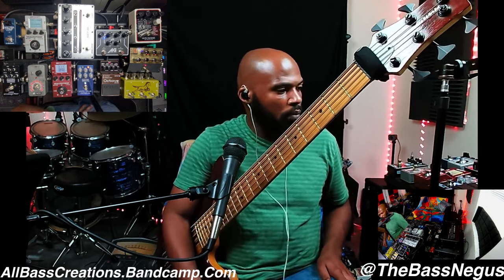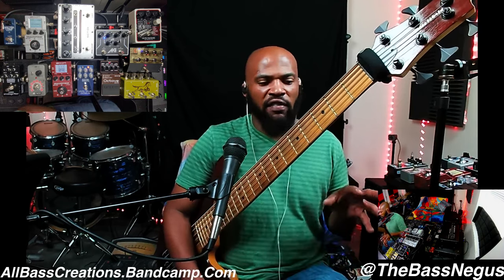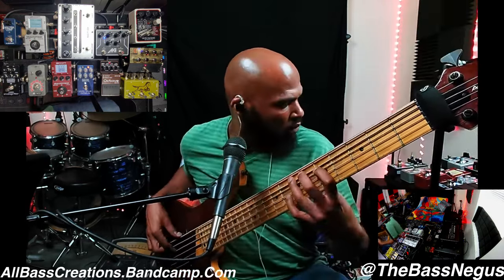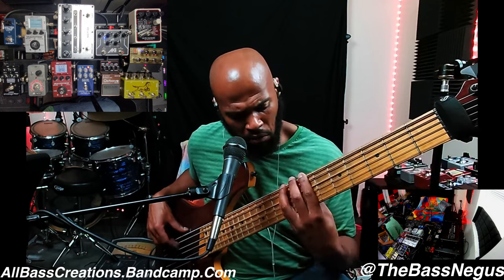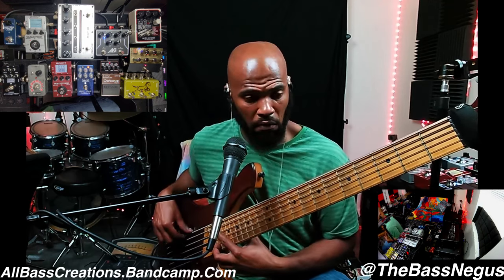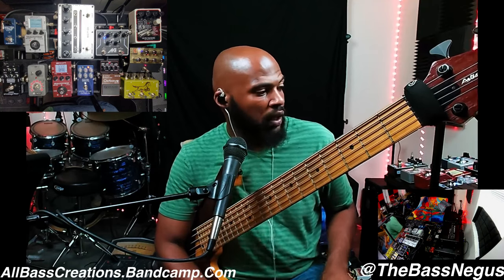So what I have on this pedal board here, as well as I take my B6 for bigger events that need in-ear monitoring, things like that, so I can have my IR set up. So I'm pretty much going to go through that whole setup now and just explain it, play through it a little bit. This is actually my bass dry. So that's the bass dry. Let's just go ahead and explain some things right off the back.